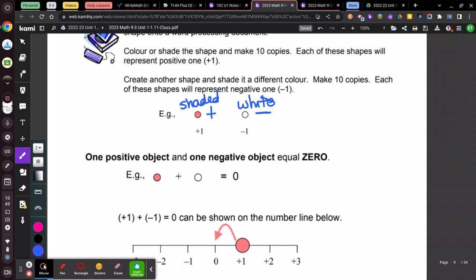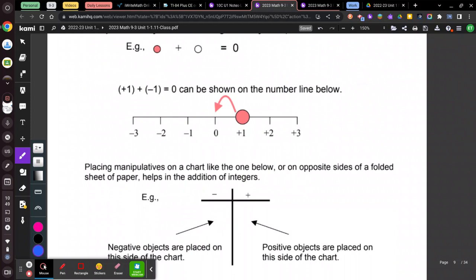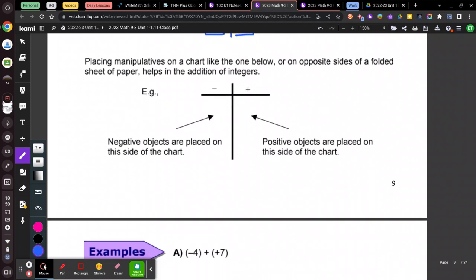Okay, so now here, if I'm starting at +1, this is 1 plus a -1. Well, if it's a -1, I'm moving left 1 step. So I move left 1 step and I end up at 0. Okay, so 1 and a -1 end up at 0. You can also locate them and see where they are in relation to each other; 0 is in between them. Now, what if we place them on a T-chart? Let's see what it would look like on the next page.